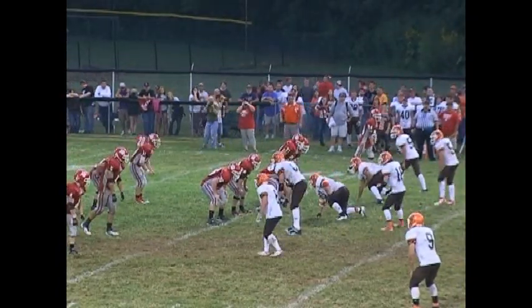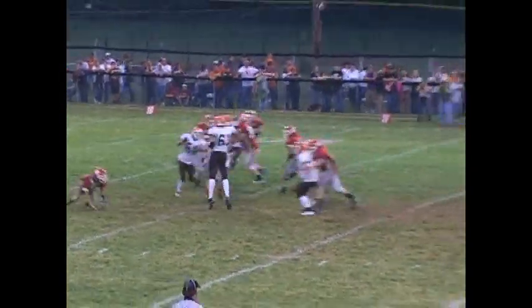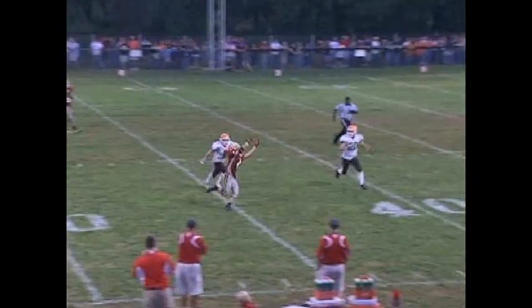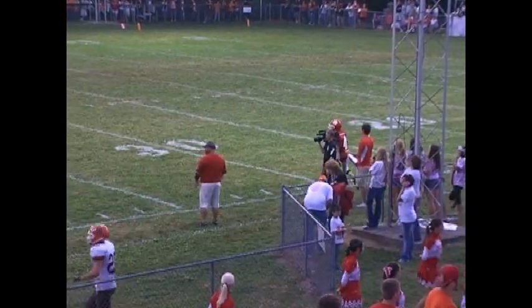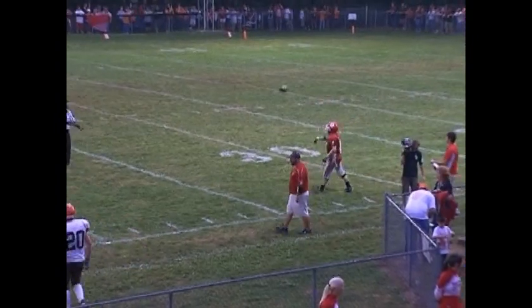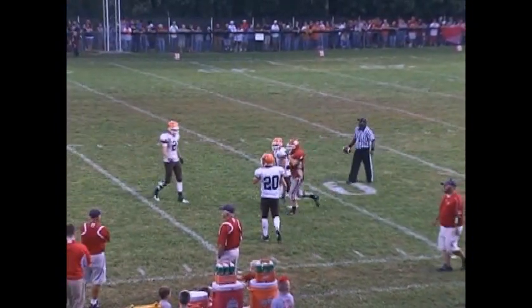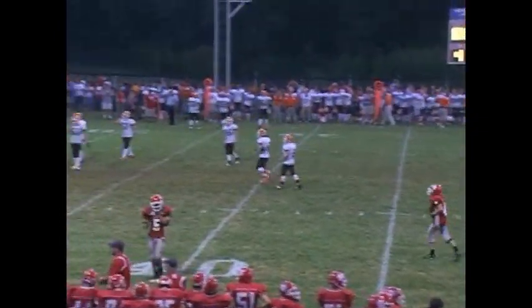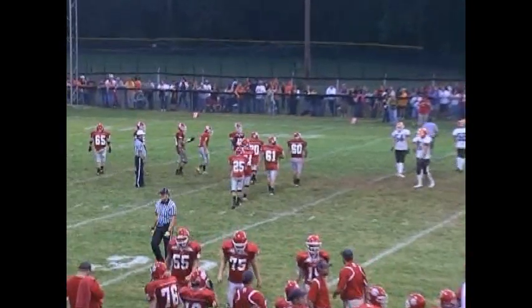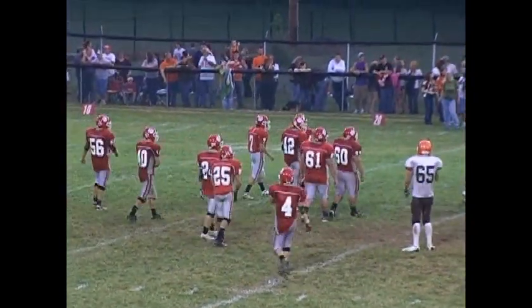3rd down and about 13 for Trimble. On their own 33, Jewell goes to this side, throwing long to Stanley, and it falls incomplete. Buckeyes with pretty good coverage. Bobby Lightwine out there, and then Garrison Breeze coming over from the safety position. I tell you, the one thing that Jewell did a nice job of that time is he put the ball in the only place his receiver was going to get there. He put it out in a position that it was going to be a tough interception. If anybody was going to get there, it was going to be Connor Stanley.